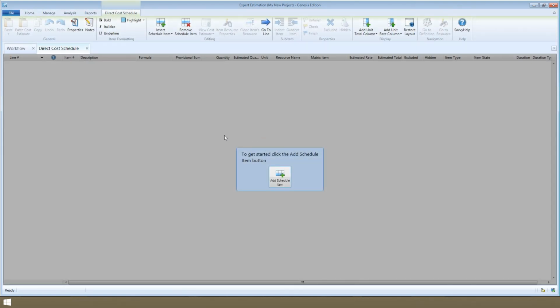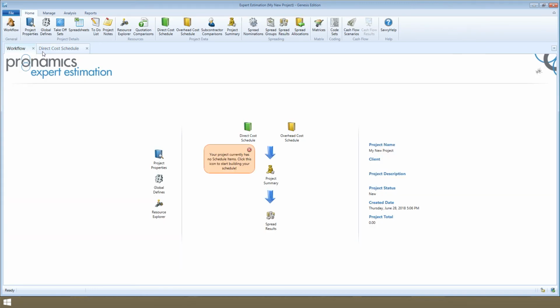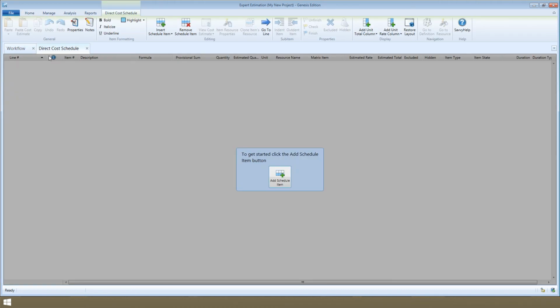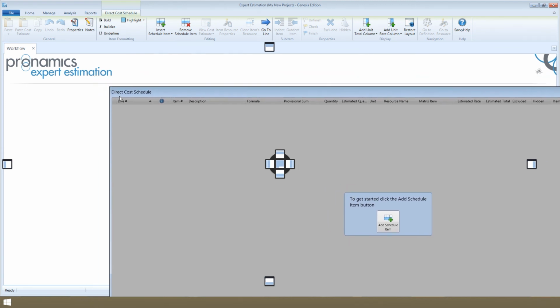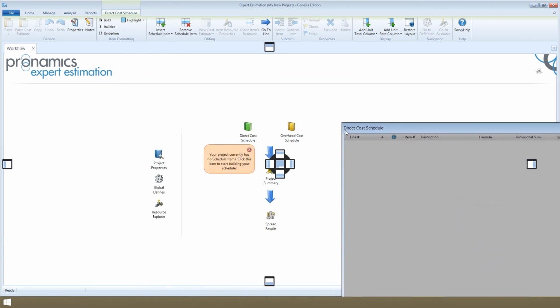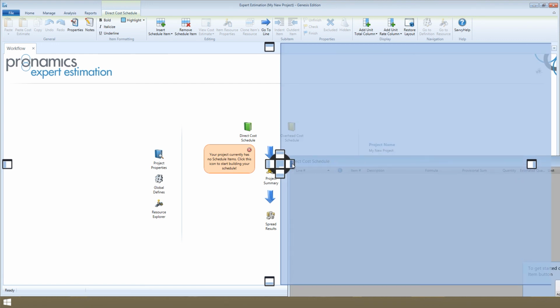No matter which window you have open and selected, you'll be able to view almost all of the features that you can access from that window here on the ribbon toolbar. You'll always have the most useful features at your fingertips. And the window tabs here function just like internet browser tabs, meaning you can toggle between windows by clicking on the tabs, or even click and drag the tab to make it a free-floating window. You can then drag this window onto a second monitor, or just drag it over one of the overlay keys here to create a split view within one window.